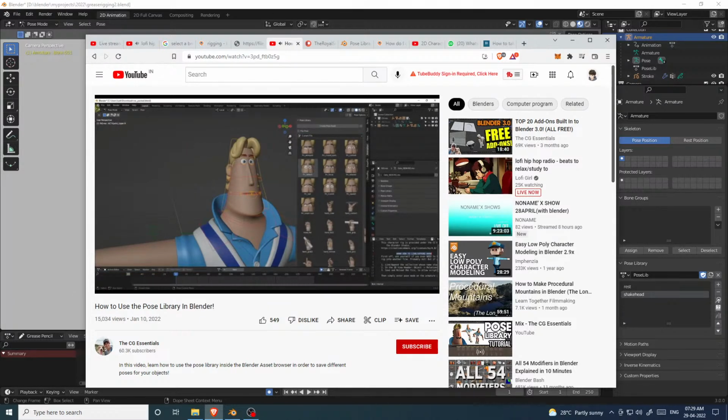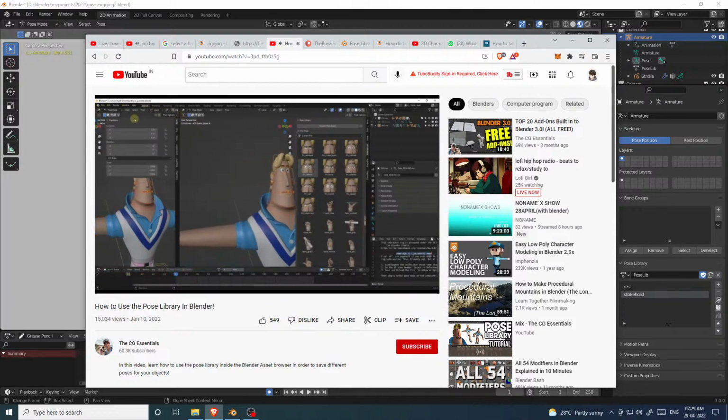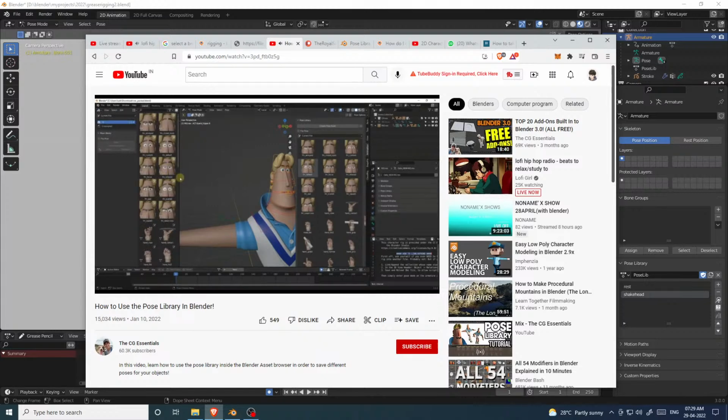And so I'm going to go ahead and I'm going to drag a new window over here, and I want to put this in here as an asset browser window. So we're just going to click the drop down, click on asset browser right here. Notice how the poses that are already in here show up both in my asset library and in my pose library over here. Notice how I can click on these.